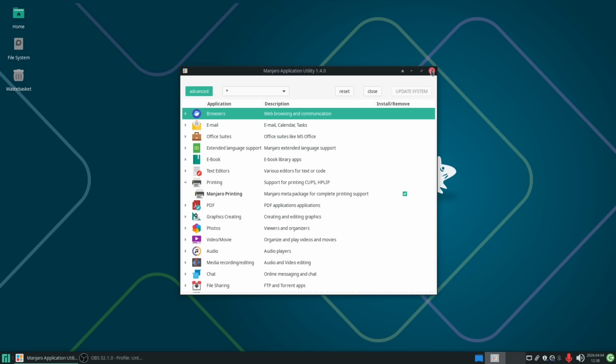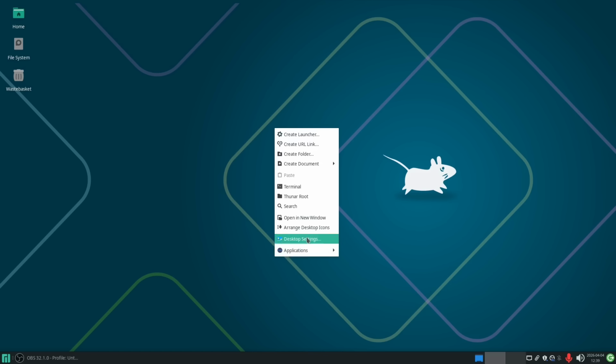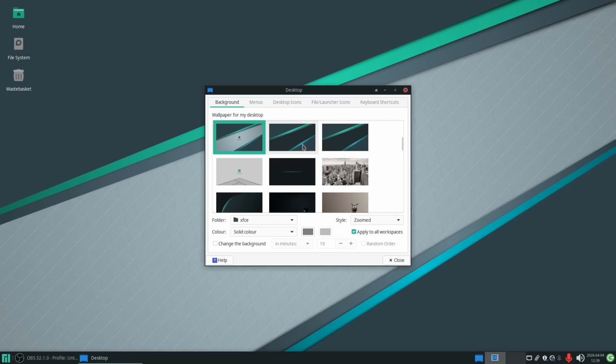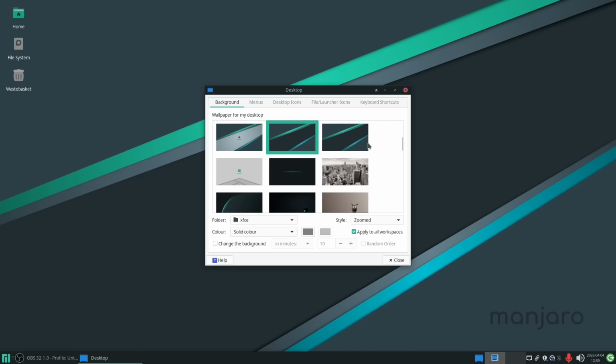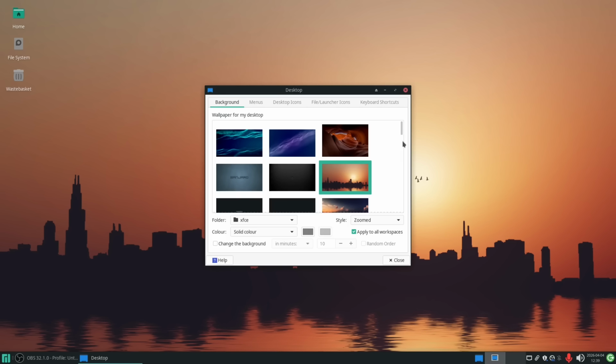Now when it comes to the desktop wallpaper, you can see it's come with the standard XFCE one, which is a bit weird because if you go into desktop settings, there are Manjaro themed wallpapers available. So I don't understand why they wouldn't have that. And there's actually some quite nice images as well.